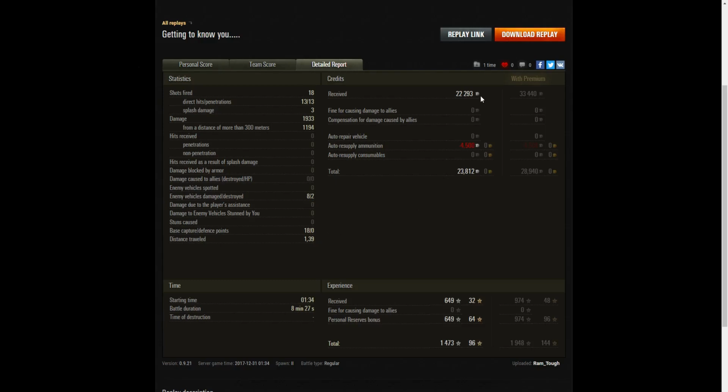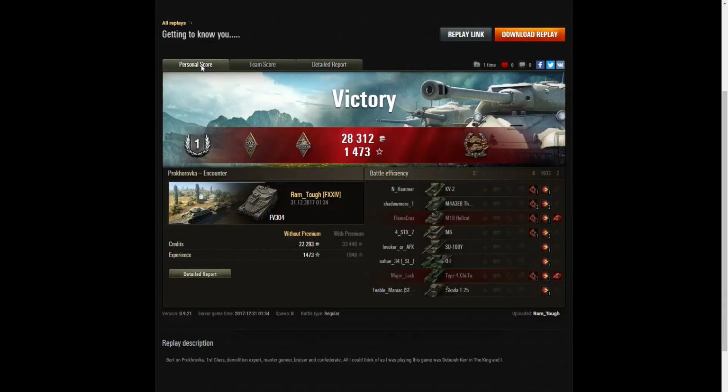On a standard account, he earned 22,293 credits, and after ammunition resupply, which is relatively cheap for the Bert, he was still left with 23,812 credits. He earned the base XP of 649 and the personal reserves bonus going as well, so he took away 1,473 in total.